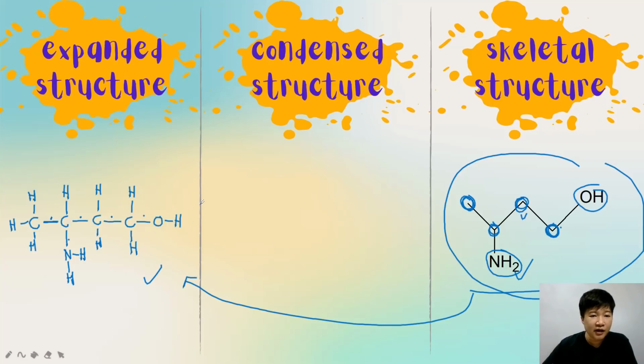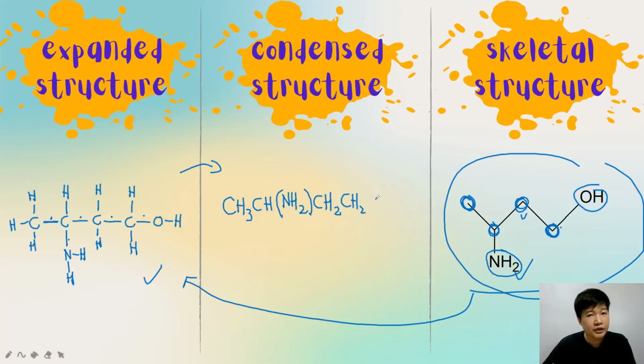Okay? And we are going to change this into your condensed. Obviously, CH3. Easy. Second carbon, CH. Having a branch of NH2, guys. So what do we do when it's a branch? Bracket, NH2. Okay, close bracket. The third carbon, we are having a CH2. And the last carbon is a CH2 holding OH.